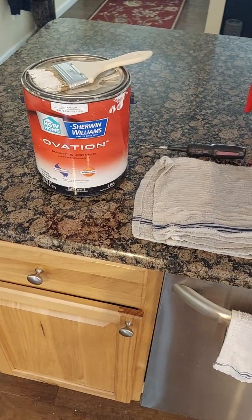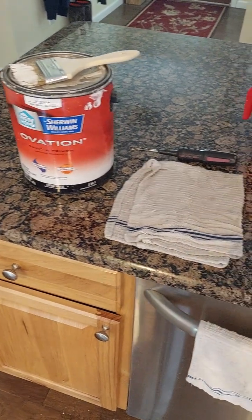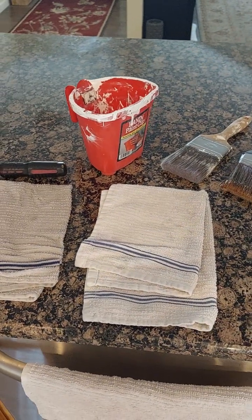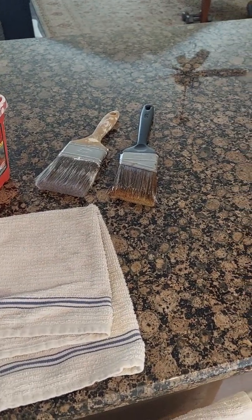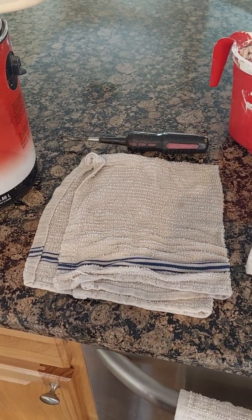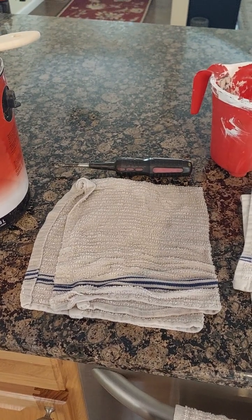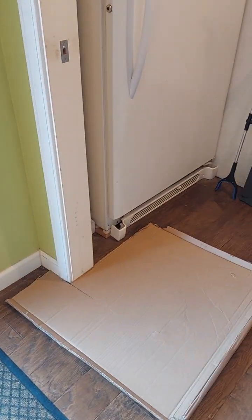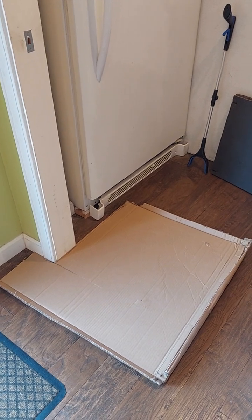You're going to want to have your semi-gloss paint, a paintbrush instead of a screwdriver, a paint can opener, and a little container they make specifically for brushes. You also want to have a dry rag and a damp rag — not soaking wet, just damp — so if you have to clean up you can. Put some cardboard down where you're working, and probably a manila folder for trimming in the edges.